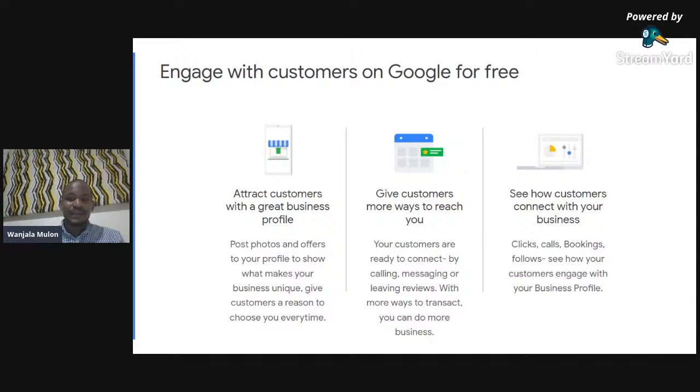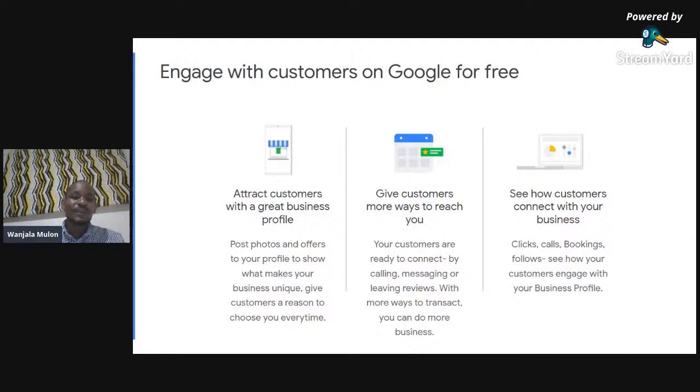And see what appears online. By listing your business on Google My Business, you get an exclusive online presence showing where the business is based, and also how people get to know you. So always ask yourself, how will I attract my customers? If I put up pictures, if I put a proper listing, will I be in a position to attract customers? Before you befriend anyone on any online site, the first thing that attracts you is an image, as opposed to the wordings and the big words that people use.